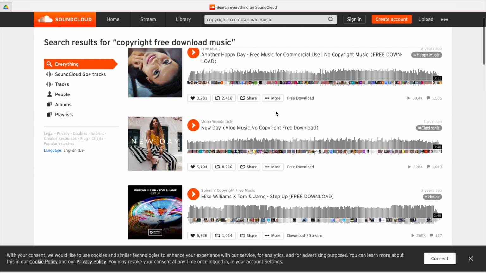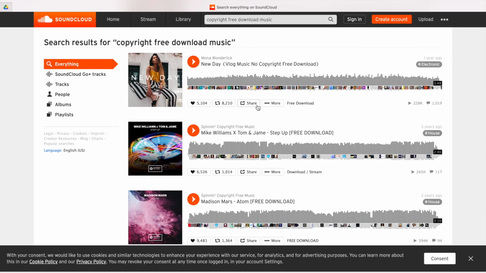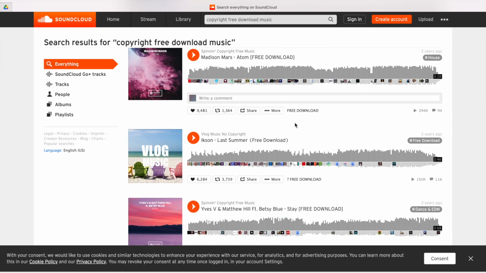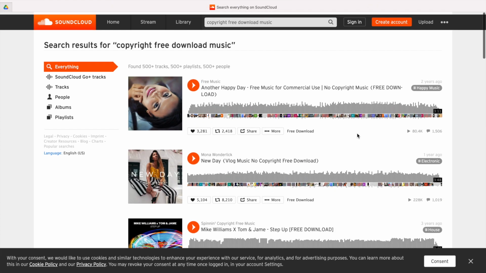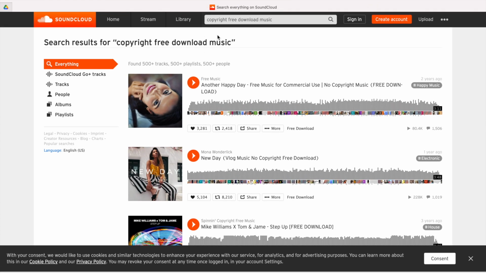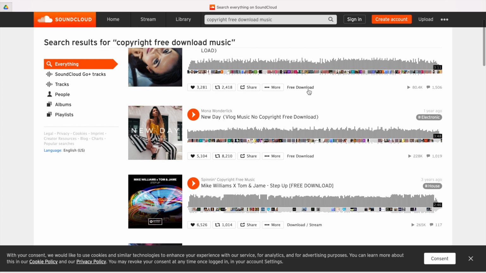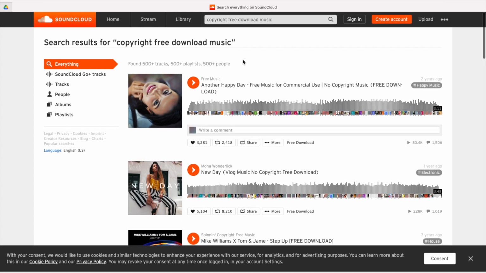And then eventually you're just going to want to click this button, and almost every single one has them. Sometimes there are ones where you might have to pay for it, but I would just avoid that. That's why I say free download rather than pay for it. Once you get here, find your audio clip that you like, click free download, and there are individual steps for every creator, like audio creators.